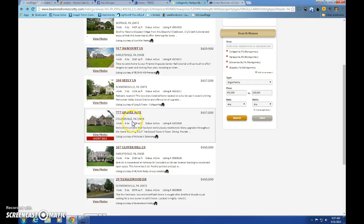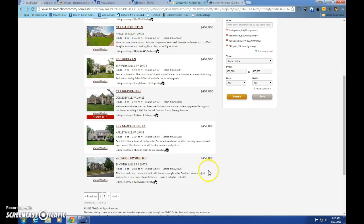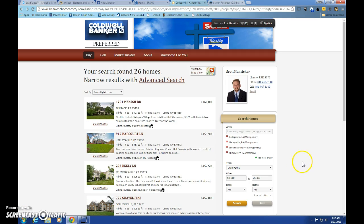The only thing that really needs to be repaired here is a deck in the back, and they really haven't kept the lawn mowed and stuff like that. But again, for about $20,000 to $23,000 less, they can end up with 3,200 square feet and an acre of property, and not have to do any real repairs other than that deck in the back. So anyway, that's just a quick summary of some of the competition that's on the market currently that is competing against your particular home. Two buyers that I had out this weekend.